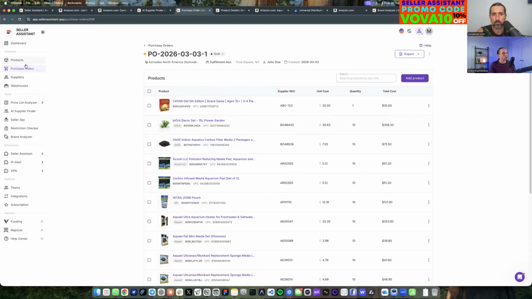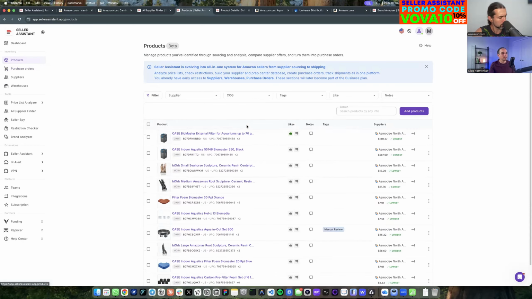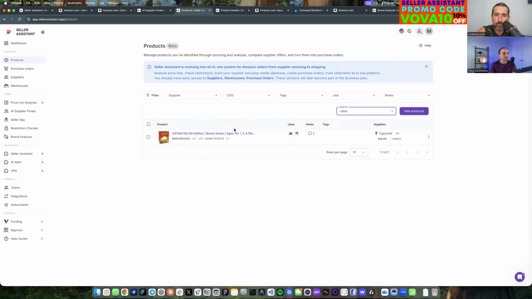And for example, if we go to products next time and search for Catan brand, you can see which price is cheaper, what the lowest price is. Like I just input $35, which is not the cheapest price, and in this case we can consider buying from another supplier, which is great and very useful.